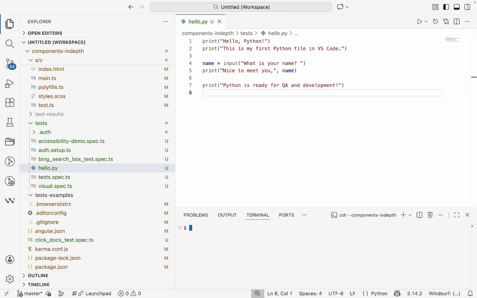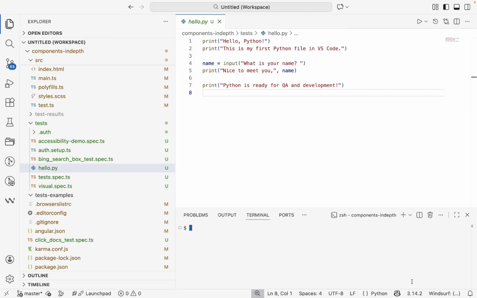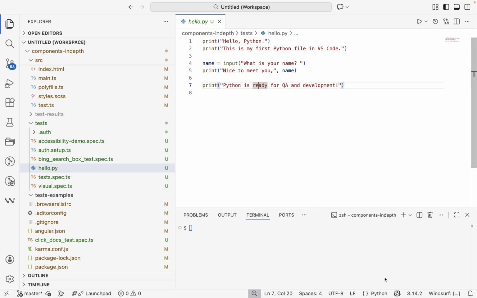If you have many interpreters, you can choose the interpreter you installed earlier, usually the latest Python 3, but now we have only one version, so it shows 3.14.2. This is the default Python to run. VS Code will be using this Python to run, and we are all set. It shows other things here which we can ignore for now, but we can see that it successfully detected the Python version we have on the machine.